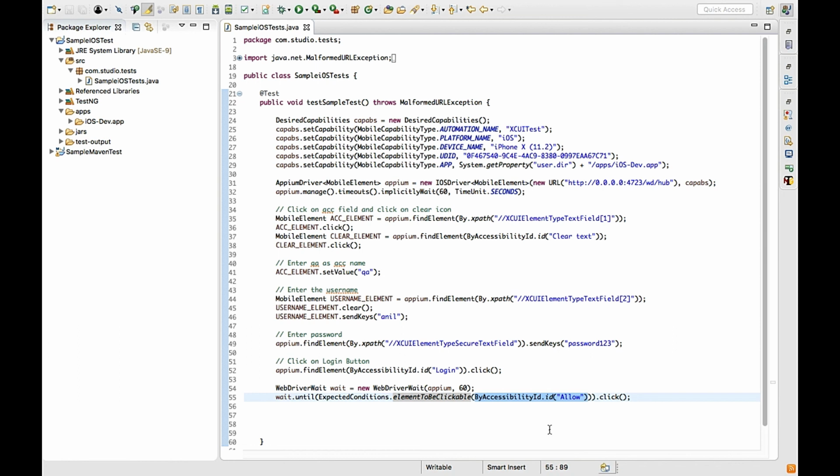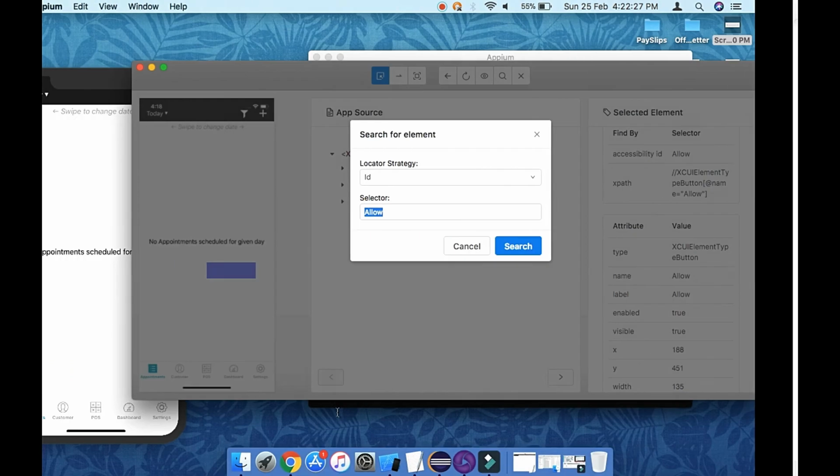For whatever particular element you want, you have to place some conditions, right? So you need to define here what kind of condition you want to place against an element. I'm looking for this element, element to be clickable. Once the state is clickable on the screen, then it will perform the click. Until then it will wait up to 60 seconds. Within 60 seconds, if the element does not appear on the screen as clickable, then it will show some error exceptions. So let's move further now.